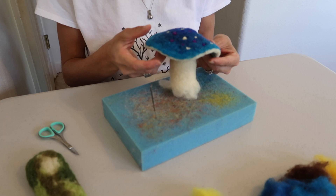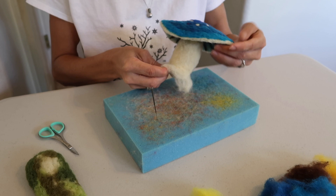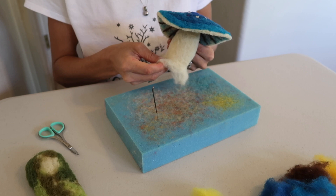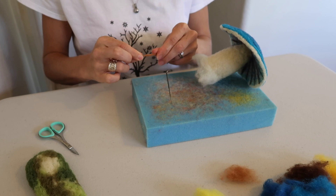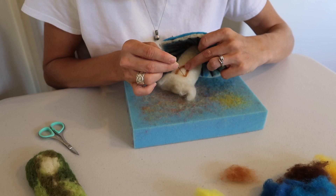Alright, so once you have finished trimming your mushroom, it's time to decide which side you're going to want to put the little door and window on. I wanted the dots to go off to the one side, and that is also the side where the cap is a little higher than the other side. The back side drops down a little bit more. You're going to want your door color — this is just going to require a little tiny amount of wool. You're going to want to roll it really well together between your fingers, and then you can begin to trace your door on.